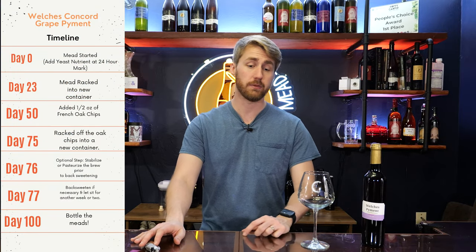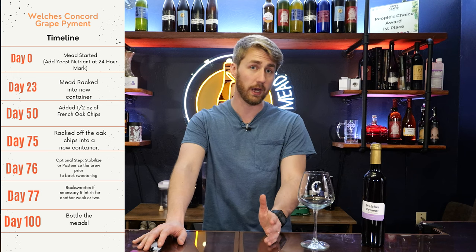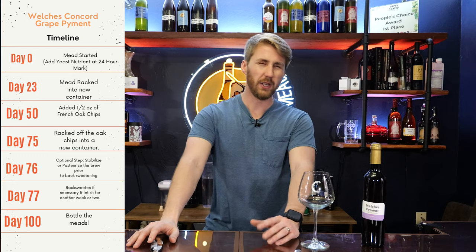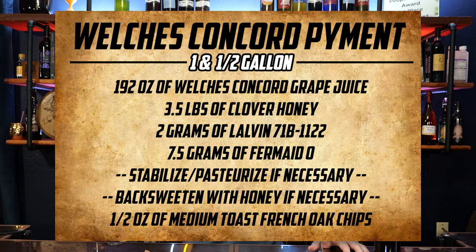As far as ingredients, this is very simple. There are some things you'll need to do if yours goes dry — meaning it doesn't have sweetness left. If your final gravity is around 1.000 and you want some sweetness, you need to back-sweeten it. Before you back-sweeten, you need to add potassium metabisulfite and potassium sorbate in conjunction, or pasteurize the brew. These options will halt the yeast from being able to ferment anything else you add, therefore allowing you to add sweetness back. If you want your mead to stay dry, don't worry about it — just follow the rest of the steps. My recipe card includes a stabilizing step mostly just to keep you safe; you do not want yeast to referment on sugar once you've bottled it.